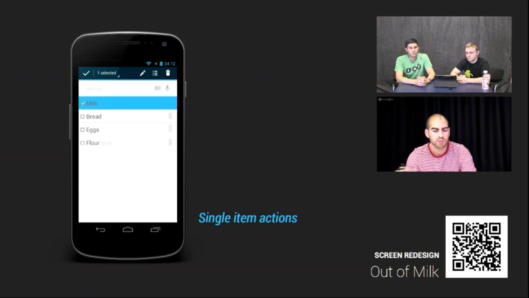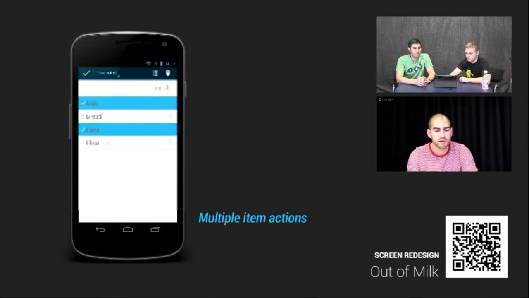So here, if you long press, or I say tap on the check mark, you go into this contextual selection mode. So here we selected one item, and using the contextual action bar, you can edit, or the second icon on the action bar there, you can move it to another list or delete the item straight from there. The power of using the contextual action bar, I believe, is not only that it is very consistent with the platform way of handling selection, but it's also great for dealing with multi-select.